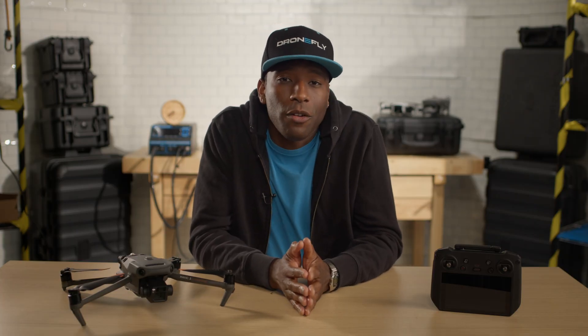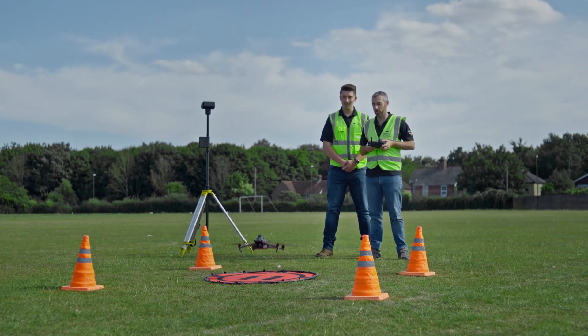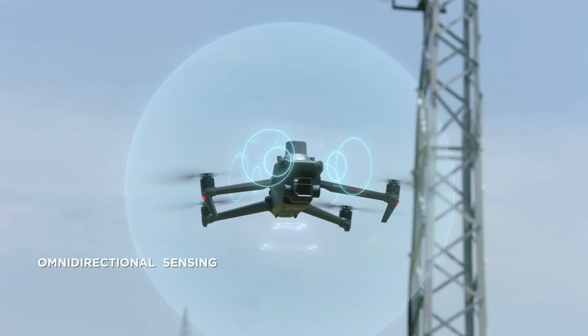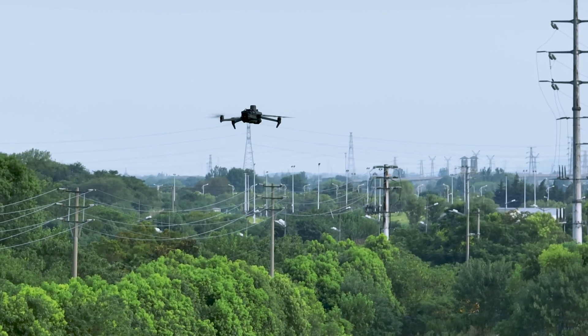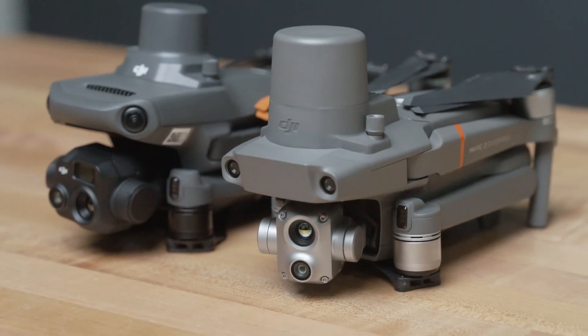On to what's new on the body. Besides its sculpted new looks, the craft is now safer and inspires greater confidence in both novice and experienced pilots, thanks to the addition of a new omnidirectional optical sensing system that uses six fisheye sensors to ensure there are no blind spots around the craft. The accessories — such as the beacon, spotlight, loudspeaker, and RTK module — represent the most significant change from the prior generation.